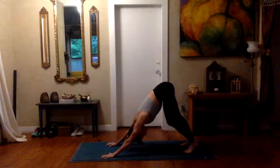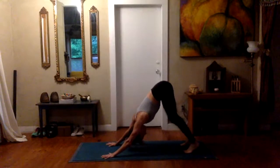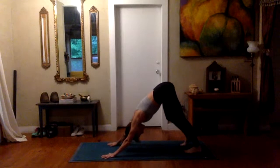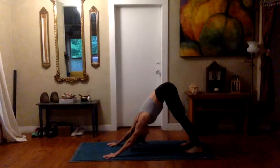Pressing the ground away through the palms. Just really let the head hang. Don't hold any tension in the neck, as you take a full breath in and a big breath out.